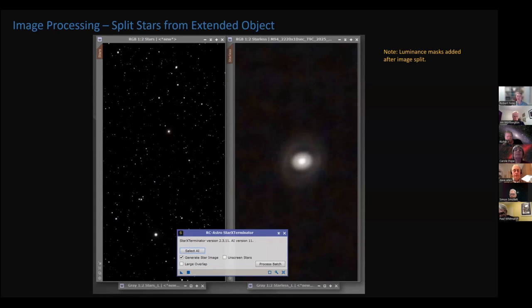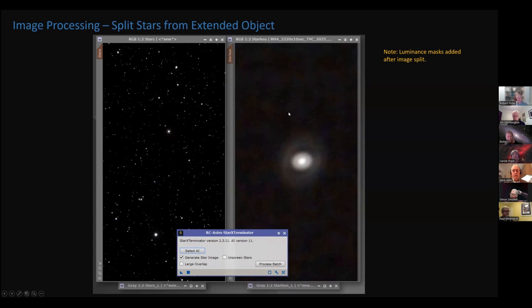Having said that, I do split the images apart. I want to be able to process the extended object differently to the stellar object. Now, if I had just put a grayscale mask over the combined image, whenever I change any sliders, it's going to affect both my stars and the galaxy.